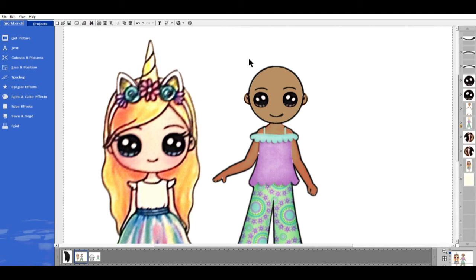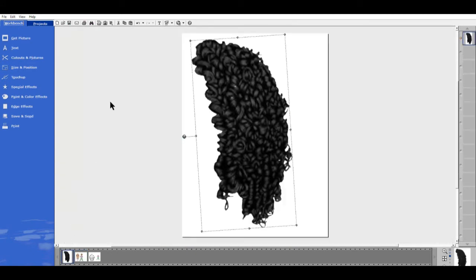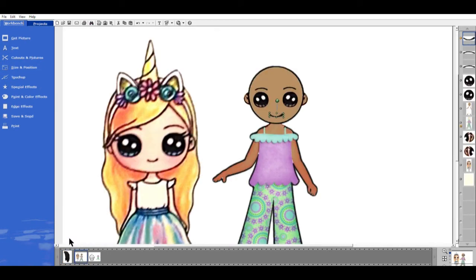So now she needs hair, and the client's daughter has curly hair, so I literally went to Google and clicked to find curly black hair, and this is a literal hairpiece, as you can see, of curly black hair, and that's what I'm going to use to make the hair of my doll.